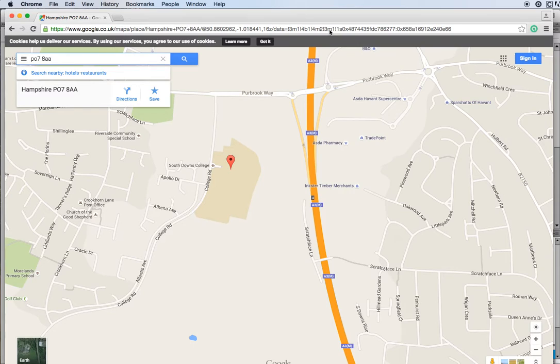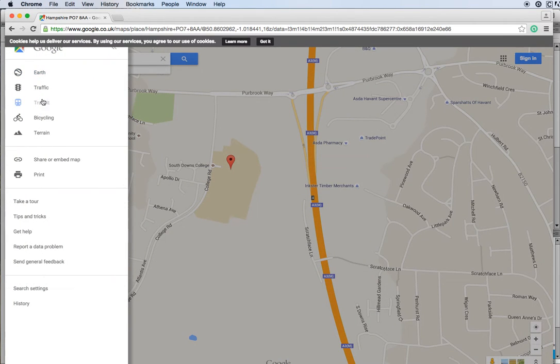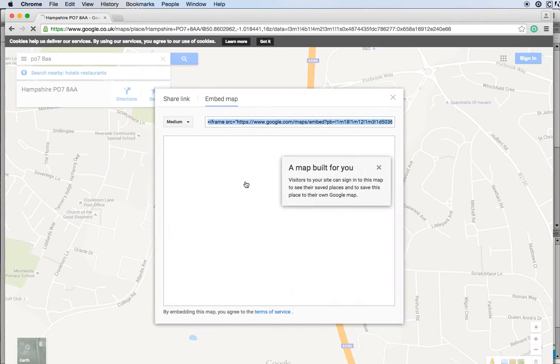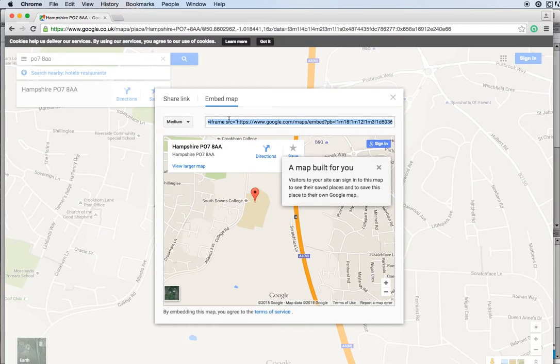I've done a search on Google Maps, and this time I'm using the Chrome browser, and I've put in my postcode that I want to search for, and it's come up with the place that I want to have as my map. And then you need to click these three little lines here to access the menu, and that will then give me the share or embed option. So when I come to the share or embed, what I need to do here is embed the map. So I don't want to share it. Coming into embed, and this is where I get my code.